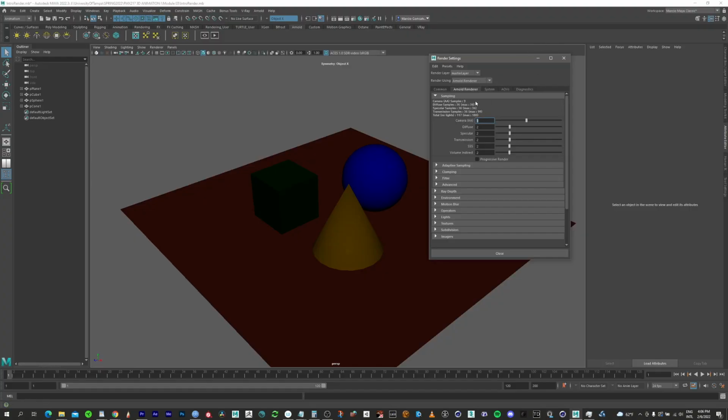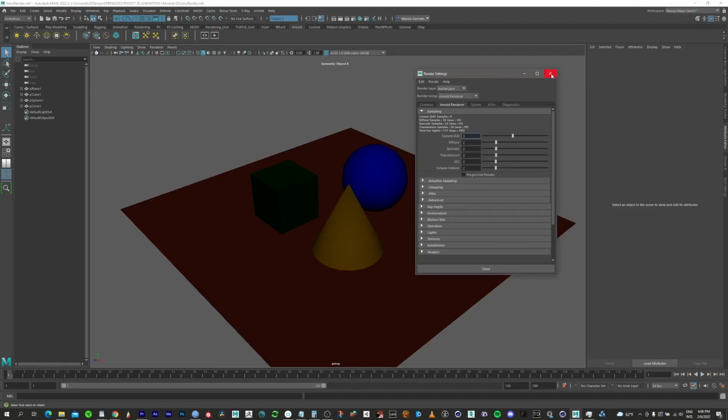Don't try to go more than 6, but 3 to begin is good. And you can do individual increments here if you want less noise in the diffuse, or less noise in the specular. So the smaller the number, the more noise you're going to have in the image. The bigger the number, the less noise you're going to have in the image, but it's going to take more time to render.